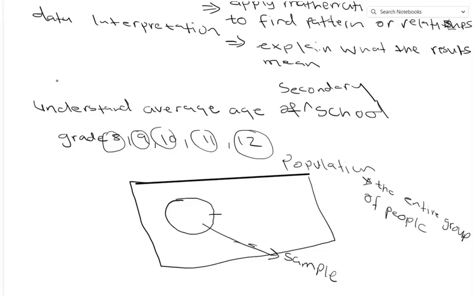So what do I mean? We have grade 8, grade 9, grade 10, grade 11, and grade 12. So we're going to randomly choose people from grade 8, people from grade 9, people from grade 10, people from grade 11, and also people from grade 12. And from there, that's when we can do our analysis. We don't do the analysis based on the entire school. We do a sample. Then from the sample, we do our study.